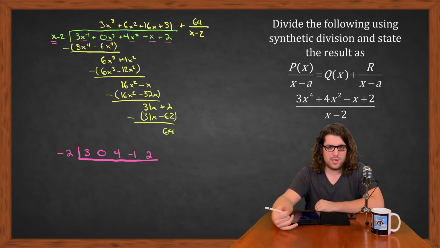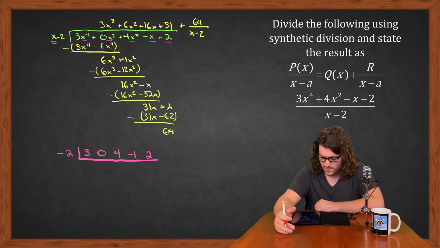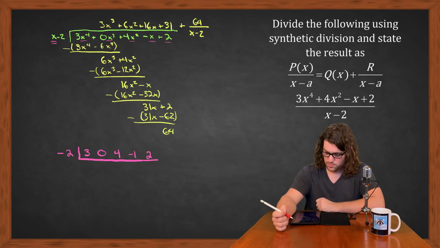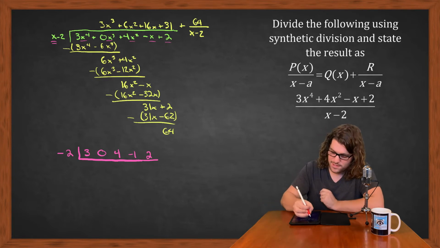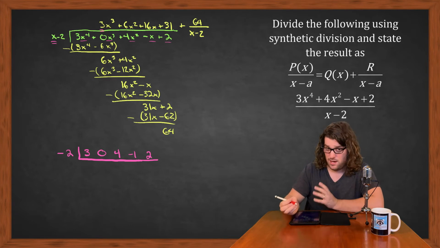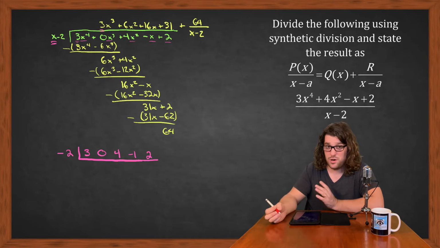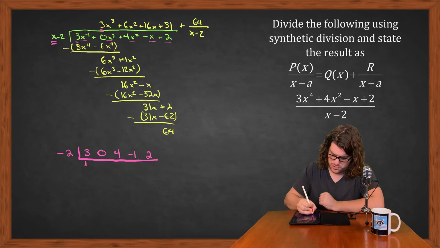As I said, I'm not really partial to this particular method because it strips away all of the underlying understanding as well. It just kind of boils it down to a process, which is okay, but not my favorite. Okay, so what we're going to do is we're always going to figure out that this number up here is because of the nature of how this goes. If we're always multiplying by x, that coefficient is just automatically the same as whatever number you start with here. So this thing just by default, I guess you could say, just moves down into an answer position.